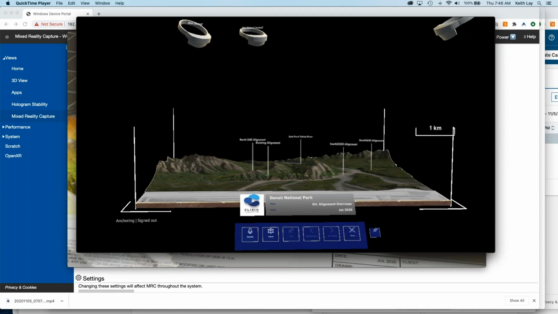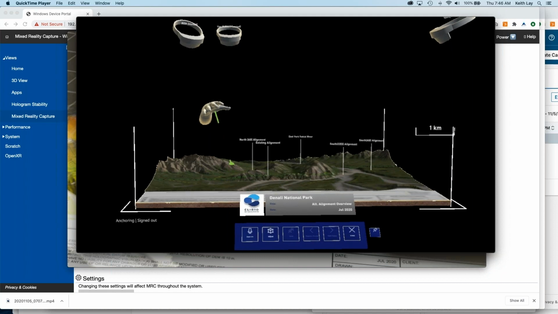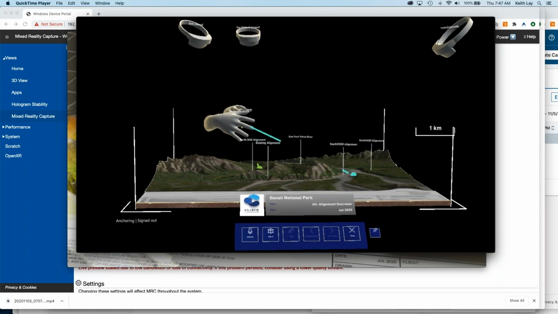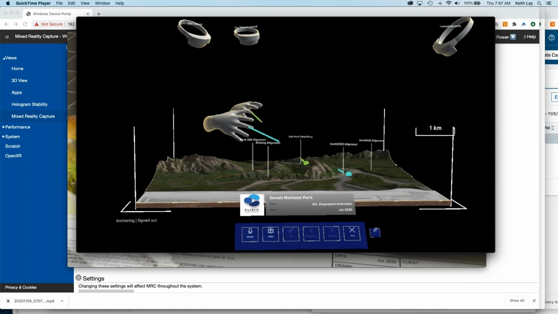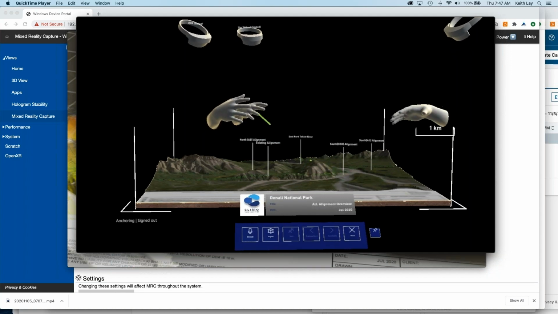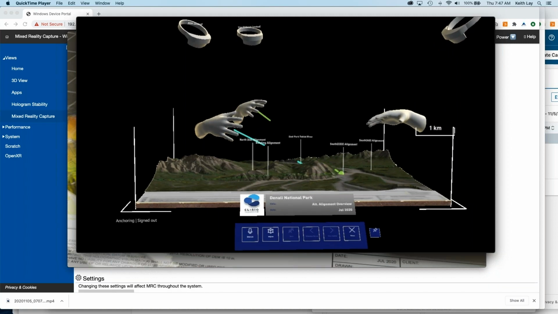And then as people point to things, we actually see what they're pointing to. Everyone can see their hand position and what they're talking about. And we can also communicate through the system as well. So we use spatial audio. As you're talking to other people, if they're on your right-hand side, you hear them on the right. If they're on the left, you hear them on the left. So it's amazing how quickly you get a feel that you're all actually in the same room.